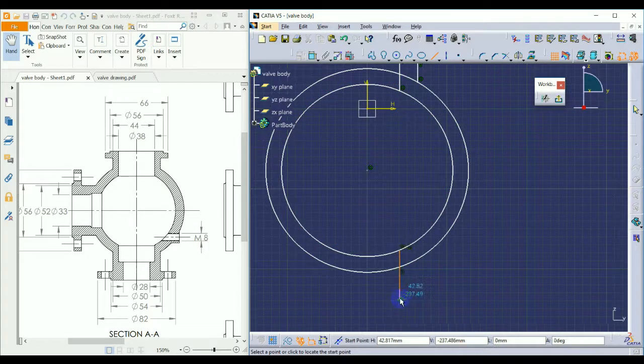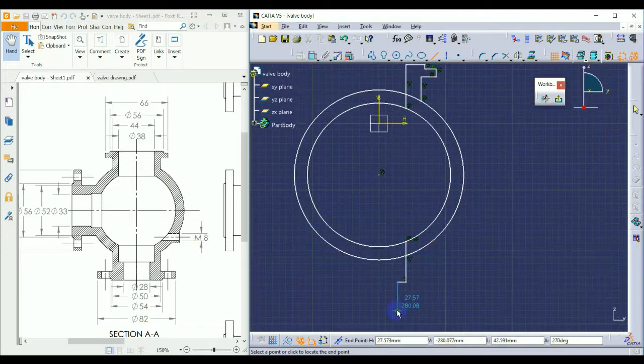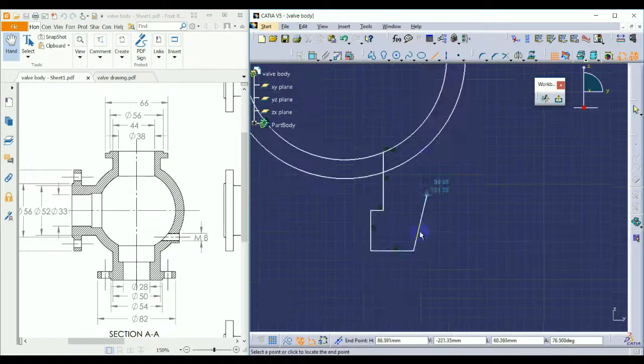Vertical, horizontal line, vertical line. Okay, let's zoom in.